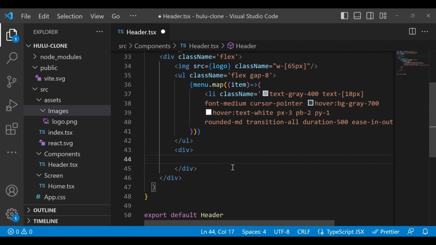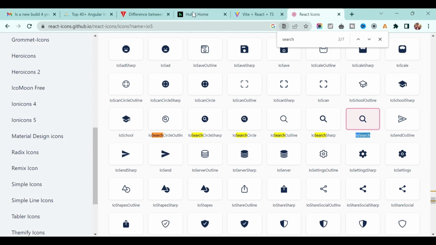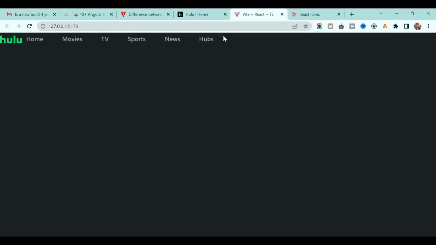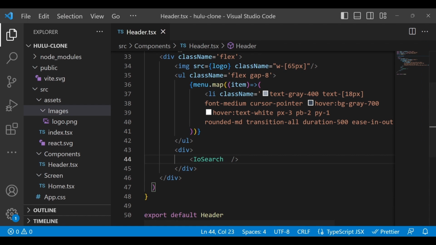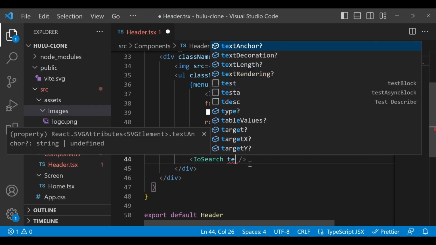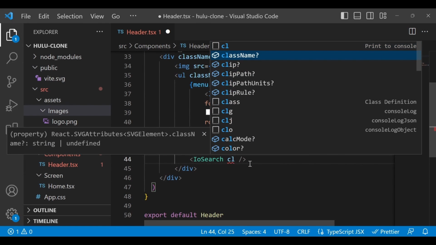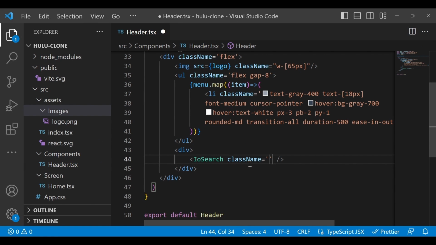Next, in order to use it, it's very simple. You have to use it as a tag, and that's all, right? And then you can give some class name. Let's see how it looks. If you see, you will see this icon, right? It is in black color, so give some style. In order to give a class, this icon acts as text only.